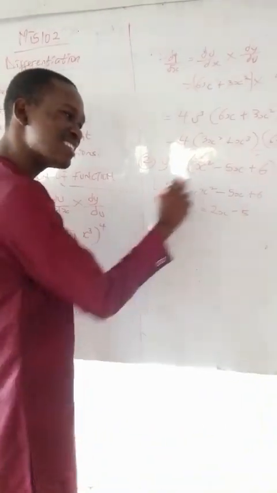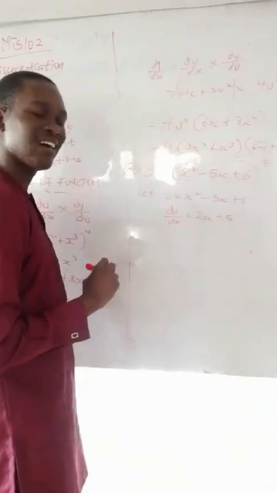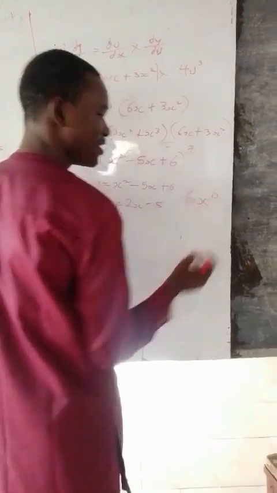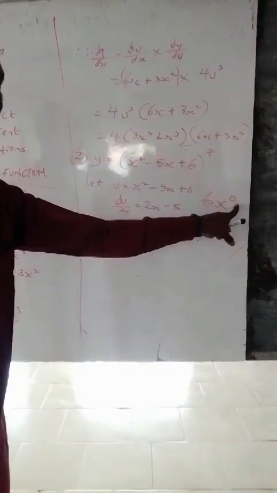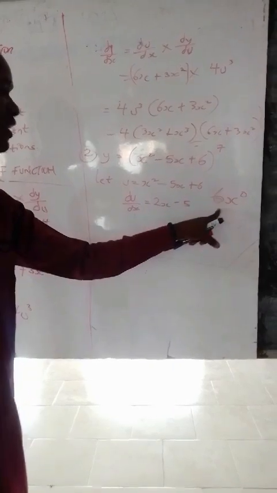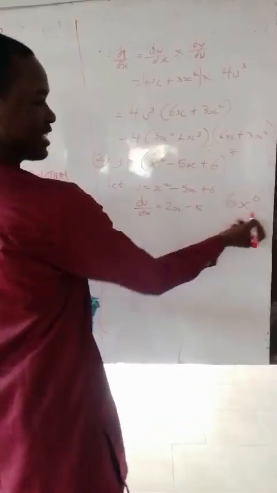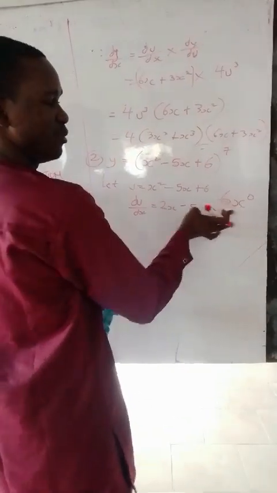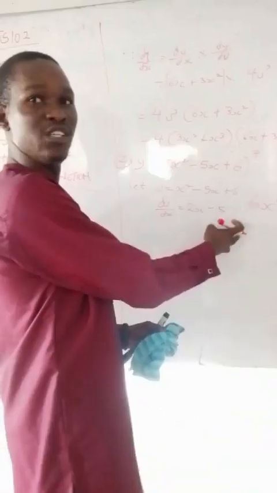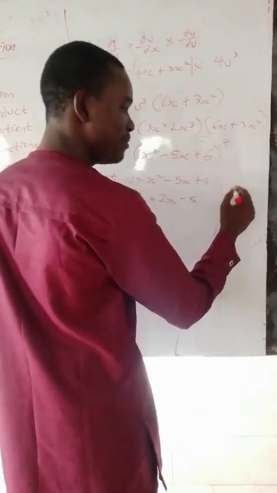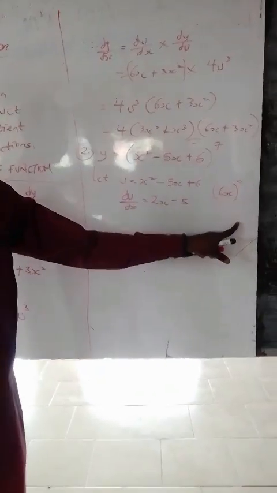But do you know that that number actually has a letter? We can say 6 is 6x power 0. What is x power 0? 1. Then 6 times 1 is 6. But many will ask, but 6x is power 0 means x is with 6? No. If x is with 6, that means 6x is always power 0. This will automatically mean 1.